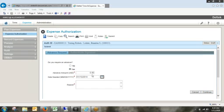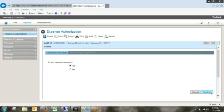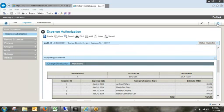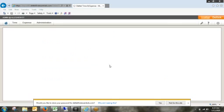At this point, if you wanted to do that, you would click yes, put in the advance amount. Obviously, if your trip's a $1,000 trip and you ask for a $5,000 advance, that won't be granted. But up to 100% of what your estimated authorization is eligible for the advance. Enter your password, and you'll see on the top right-hand corner that the status goes from draft to submitted. So at this point, it'll be the responsibility of your supervisor to go in and approve.